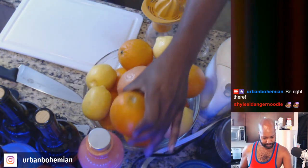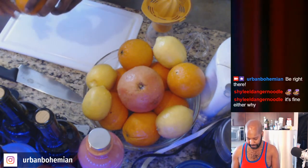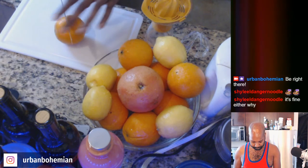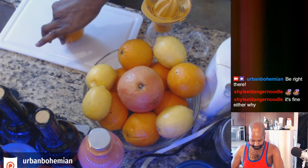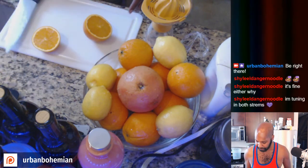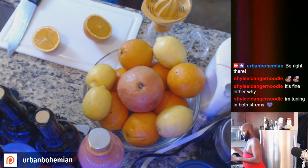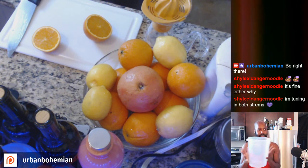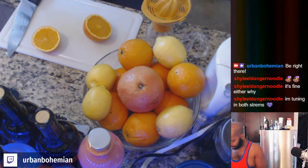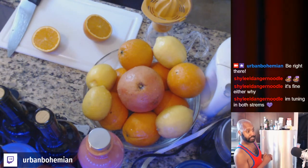I'm actually going to get right into it because this can take a little while to make. And also, please, if I don't pay attention to anything for a while, it's probably because I'm trying not to cut off any appendages. But cannot forget the bucket, the most important part. We're actually going to put the bucket in the sink because that is the easiest thing to do.